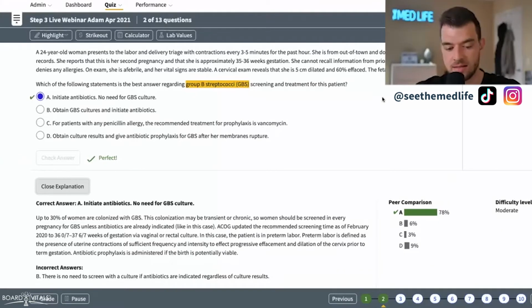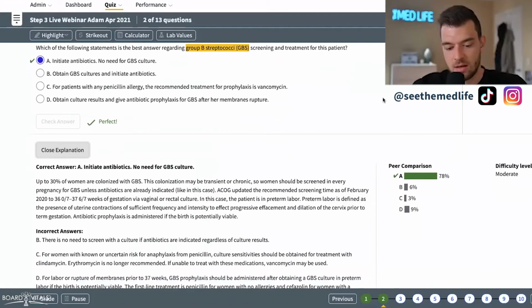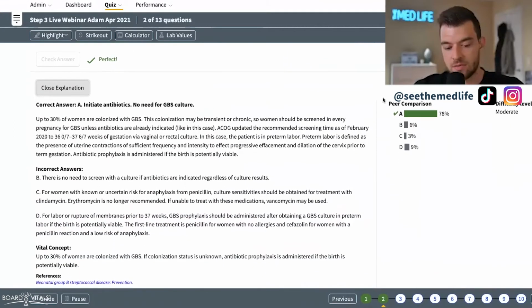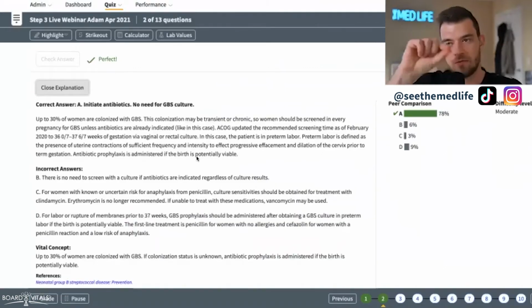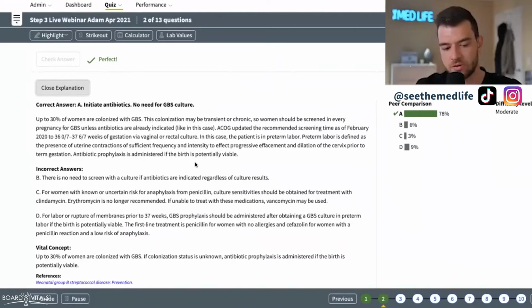And you can see the ACOG guideline down here, specifically defining 36 to 37 weeks needs the vaginal rectal culture. And if you remember from your OB, this is the question mark culture that you do. So it's important to remember those things, tease out all of the knowledge that you can as you're doing questions. Any of the times that you can tie things together in your studying are going to help you solidify that neural network, as they're referring to it now in the literature, that we're strengthening these connections every time we access information like that.